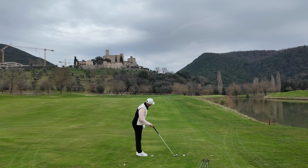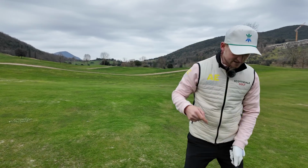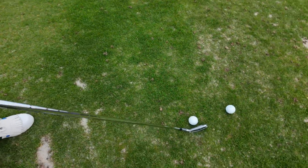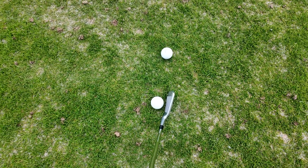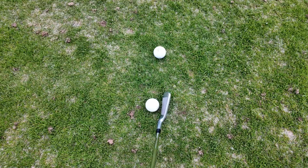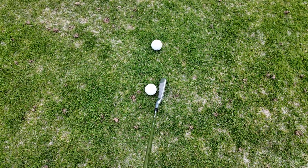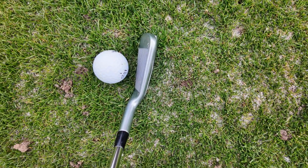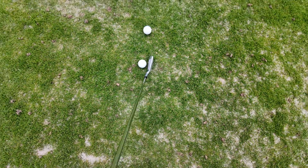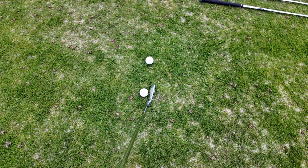That looks massive down behind the ball. That profile, toe to heel. Wow. Come here. You need to see this. So that's the Ping. Now, the one thing I would say is you can't really see the back of the club, which I think is a good thing for me personally. And I still think that size, the profile, almost oversized, I would call it, from toe to heel, gives you a lot of confidence. Again, I'm putting myself in the shoes of somebody who would be buying this.